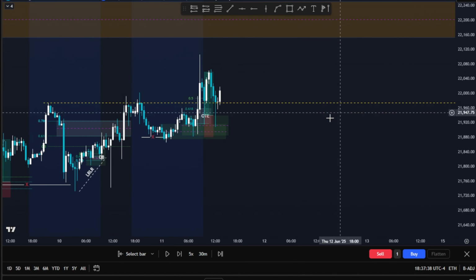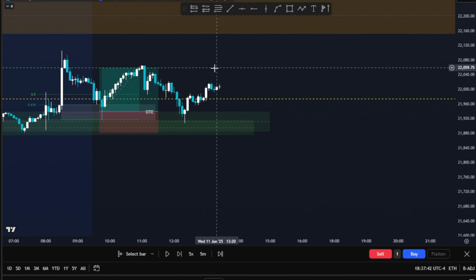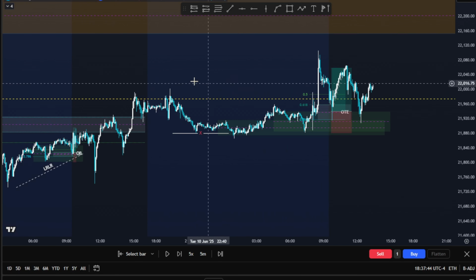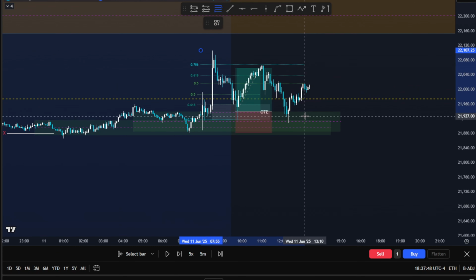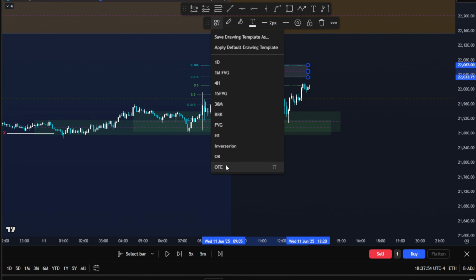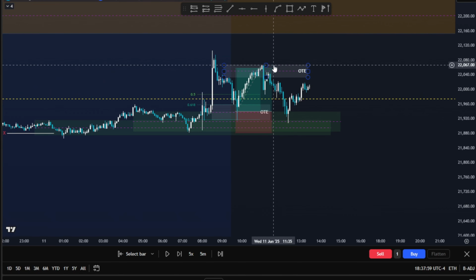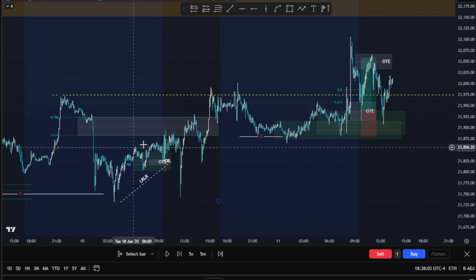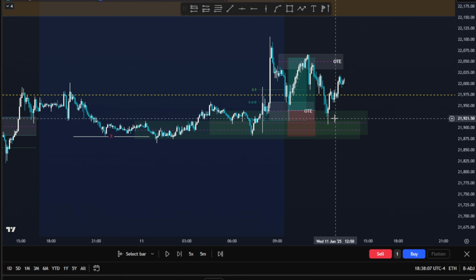Here's something I want to highlight. On this day, same thing. Once this high is swept, typically you want to be very careful at this OTE. So I'll highlight this. You want to be careful. You see how it went to OTE and then it just reversed? Same thing as here. It went to OTE and just reversed and grabbed more liquidity. So it went down to grab this liquidity.